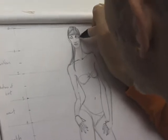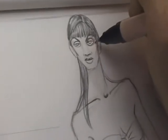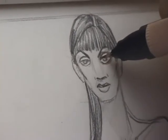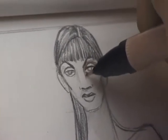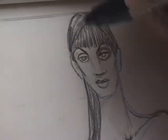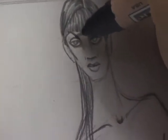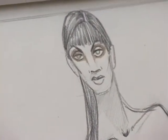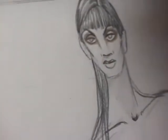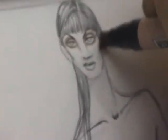in around her eye. I'm going to use the pencil line that is there to smear this a little bit and create a look that she's wearing makeup. I just run over the pencil line and blend it into the paper. With the fatter edge, I'm going to start dropping some shadows in.